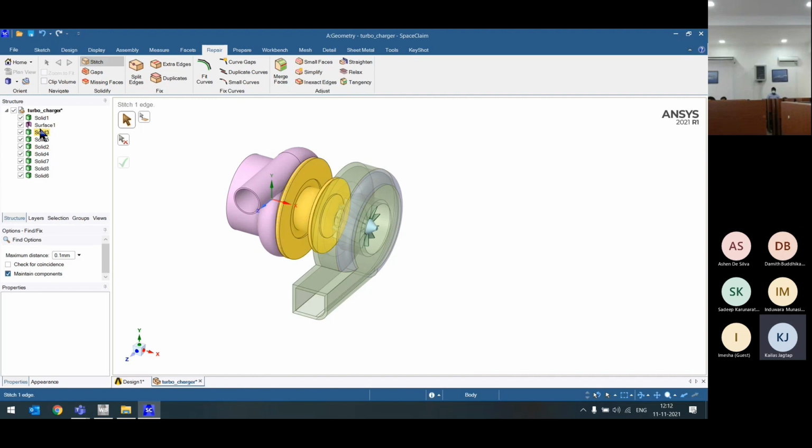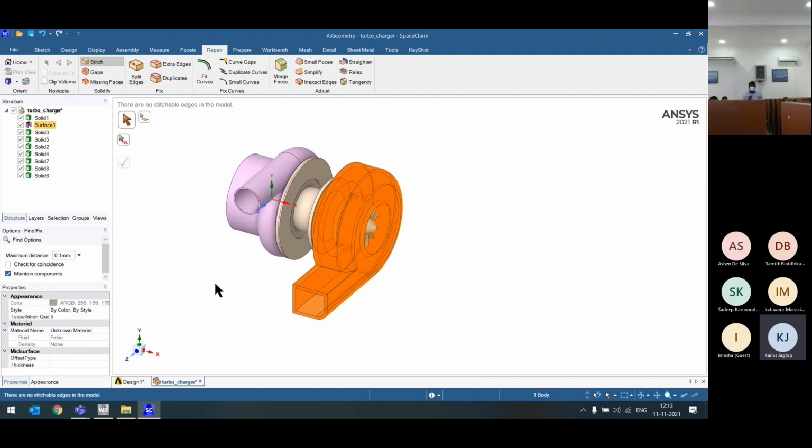So just you can see now it is still showing as a surface, but as a single surface over here. Now both the surfaces are stitched together, and now it is showing as a single surface.